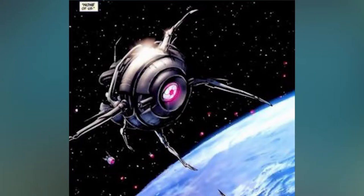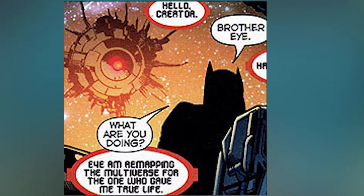Now, Brother Eye is fascinating. Batman at one point did not trust the heroes at all. And he created the Brother Eye computer, which monitored the Earth. And the Brother Eye computer had protocols that could take down every superhero. He had different ways. And this was all, you know, regulated from the Batcomputer.